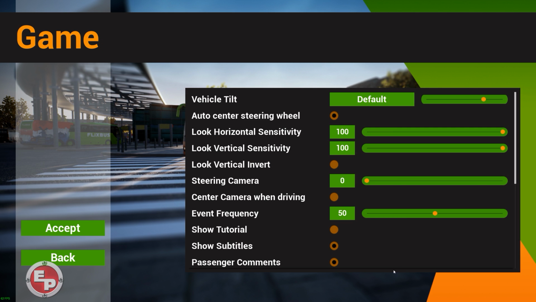So starting from the top, vehicle tilt is set at default, and trust me, that's probably all the tilt you're going to want for your tilting needs. This bus, when you go around turns, you're going to have to slow down anyway, regardless of the speed posted limit, because the bus does have quite a bit of tilt going from left to right, and you don't want to jar the passengers. So a lot of these settings in this particular category are going to be preferential that you can experiment with.